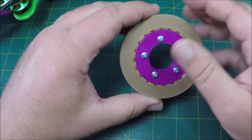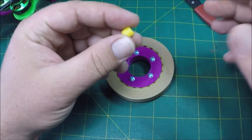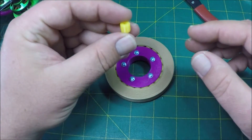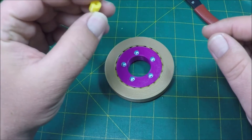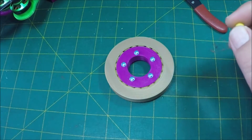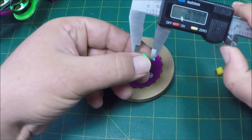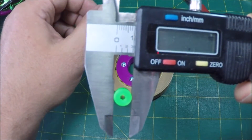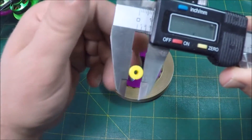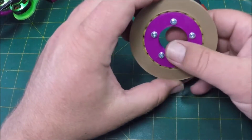I did have to reprint the barrels a few times — the barrels look like this over here. There are going to be some slight variances in different people's printers, of course, different allowances. Using his exact dimensions, these came out just a hair big on my printer — these green ones that I printed first came out just a hair big at 8.17. So I made a big change and printed another set just to see what would happen, but there was a big gap and they didn't work well at all. So I found the middle ground and printed this bearing.